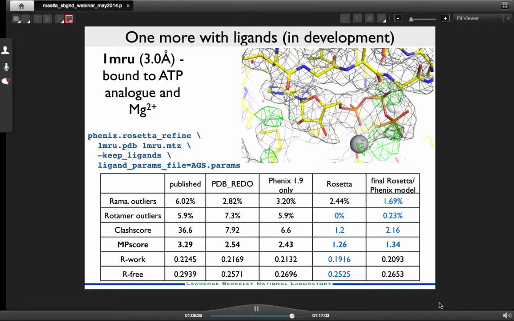So finally, I just wanted to show an example with actual ligands. And this is a more moderate resolution of 3 angstroms, but the structure is somewhat under-refined. So again, pretty much any refinement method we try will give us a significantly better structure. But again, in this case, I'm combining Rosetta and Phenix Refine with weight optimization. And again, we get pretty much the best model there, except slightly worse R factors. So Rosetta alone gives us the lowest R factor, but the bond and angle deviations are a little higher than we'd want, and it's a little bit overfit.